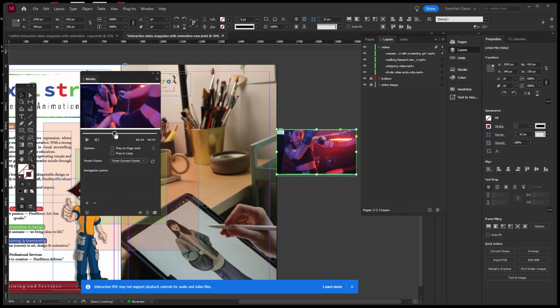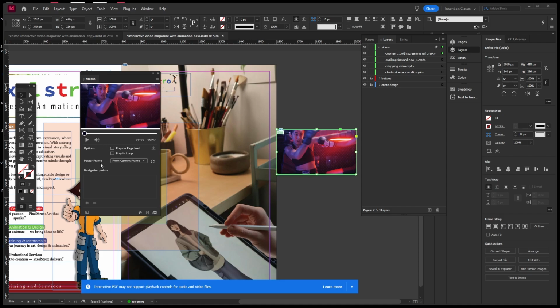If you want to change the thumbnail, the poster frame, that means, if you want to change to a very interesting poster frame, make it like this.